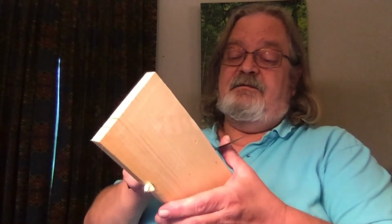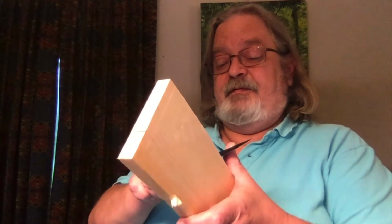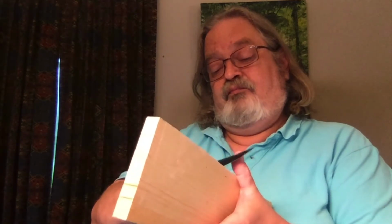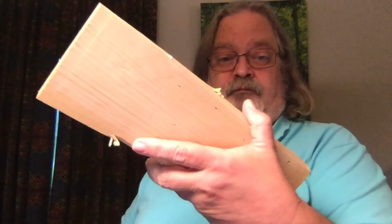Let's see how it handles feathering up scrap lumber for my wood shop. Doing pretty good. Pretty good indeed. So, get the leather glove on again.